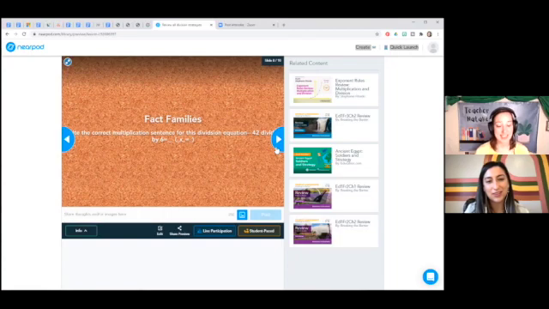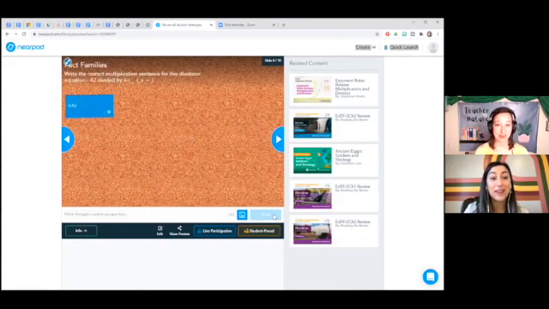This one's fun. It's a collaboration board. So I have a question here, and then students type in their response and click post, and it pops up on little sticky notes. So you can see everyone's response. Oh, that's awesome.